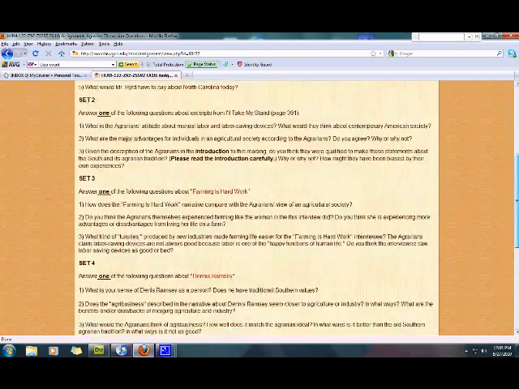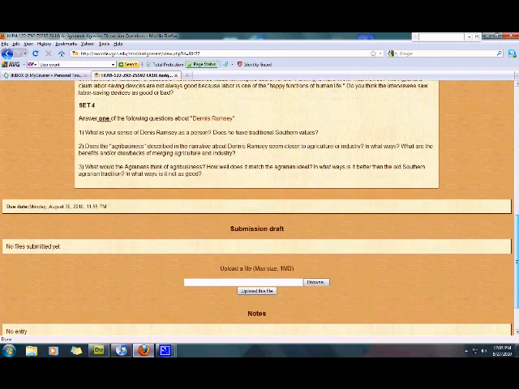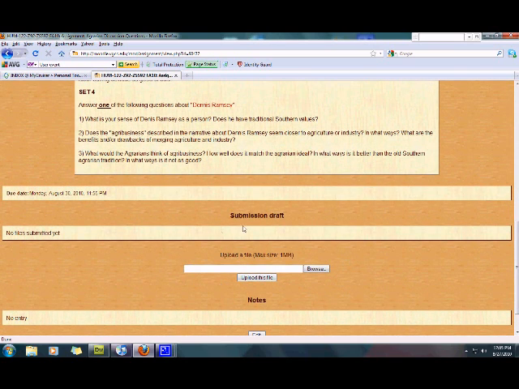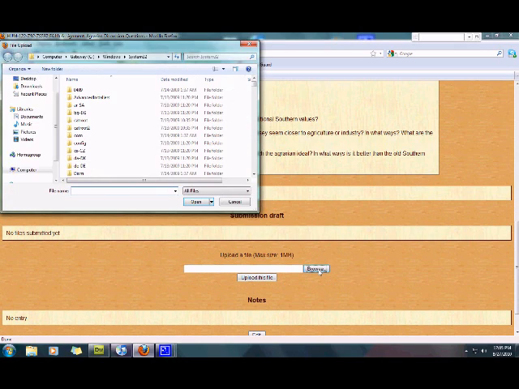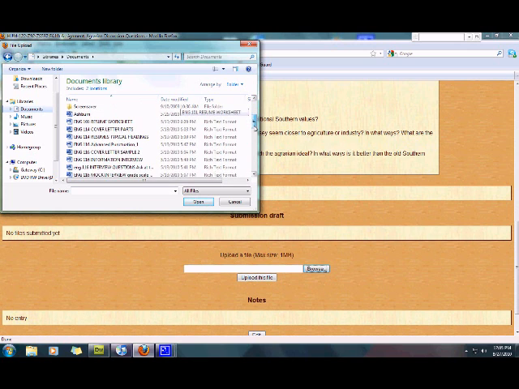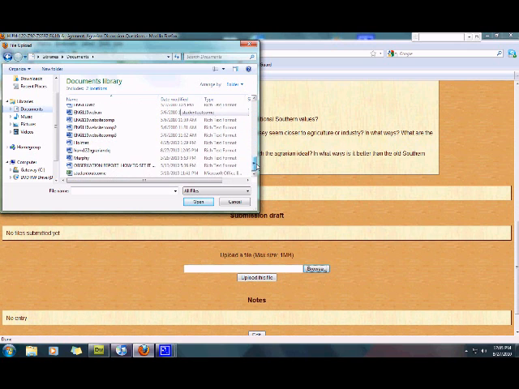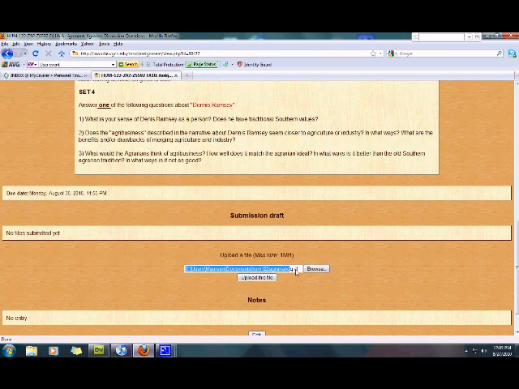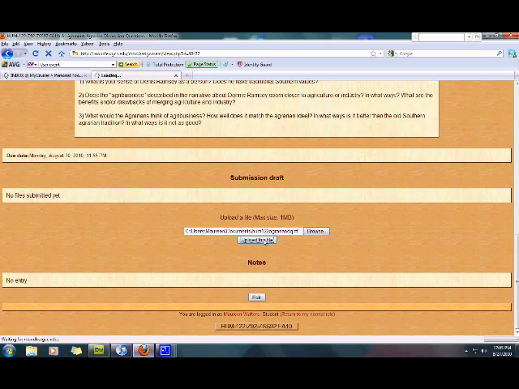Okay, now at the very bottom under all of this, you'll see something that says submission draft, no file submitted yet, so you haven't submitted anything yet. And then what you're going to want to do is just go ahead and browse. If you saved it under documents, go to there. Wherever you save your file, that's where you're going to find it. And in this case, then I just got to scroll and find Humanity 122 Agrarian discussion questions I saved. Open it, and you see how it'll show up there then. And then you just have to click upload this file.